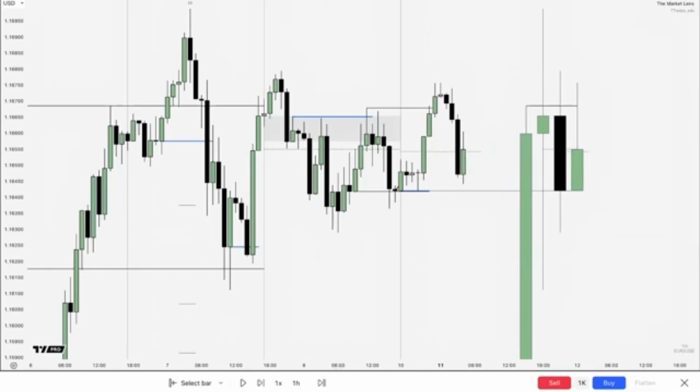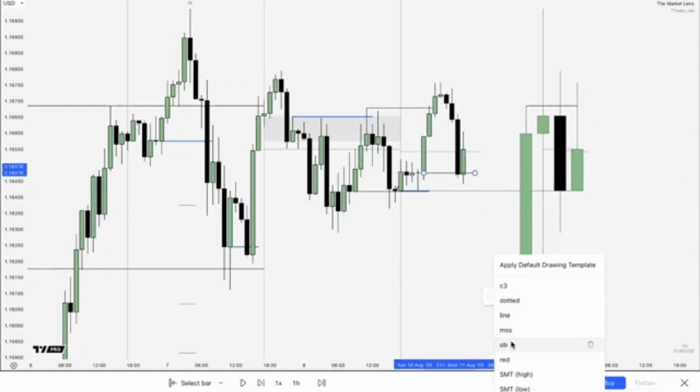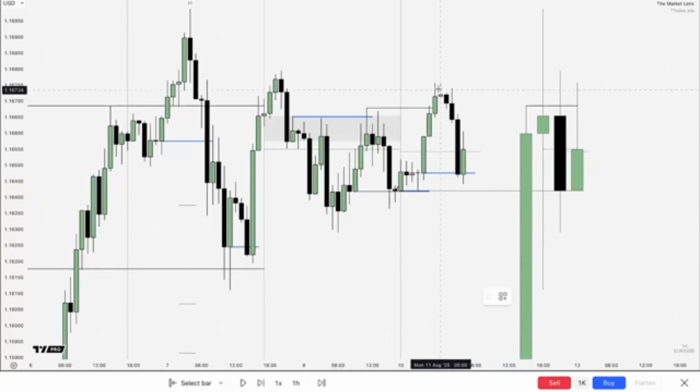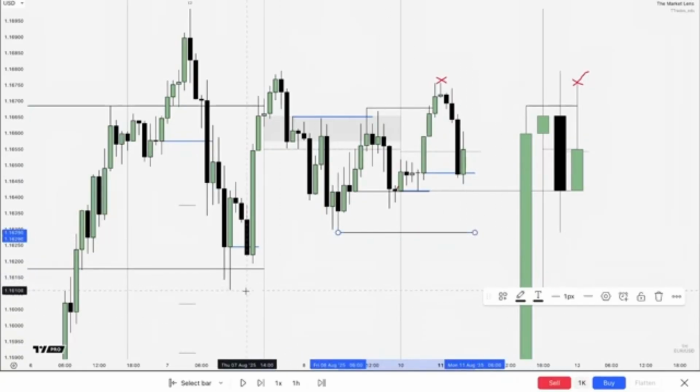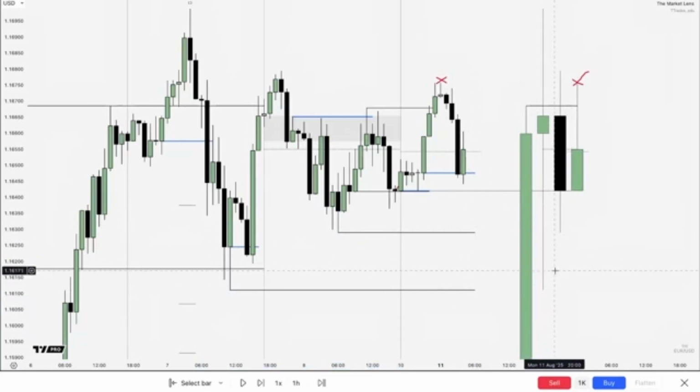And there you can see we get that expansion lower and we do get that closure below. But now you can see we have formed that protected high. I anticipate this current daily wick to remain intact if we're going to get a continuation lower. Where would be our targets if we're going to continue lower? We have previous day low, we mark out here, as well as that previous day's low, right? So those higher time frame lows here.